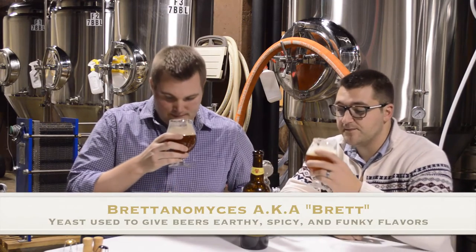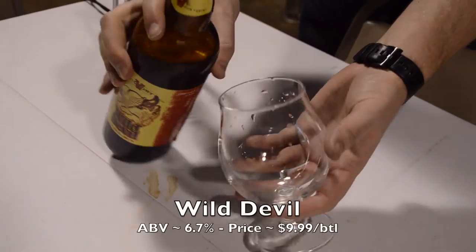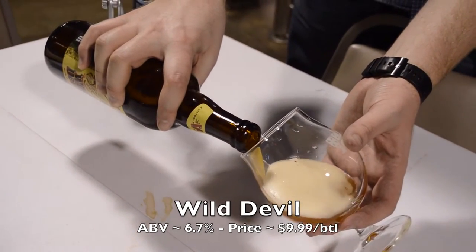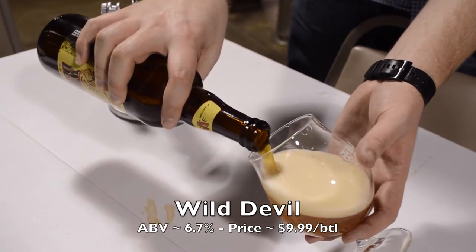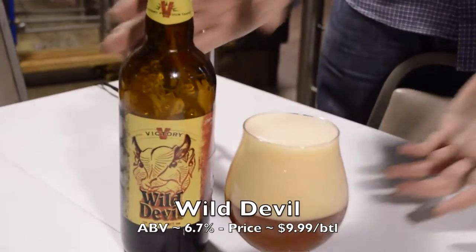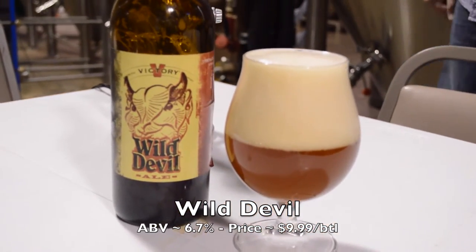But let's go ahead and take a sniff. Ooh, that's actually really cool. It's very earthy. I like that a lot. A lot of those earthy, almost Fuggle type hops. I like where they're not the big citrus bombs, but also have the funky, spicy, peppery characters. Definitely. It's a fun mix between a nice traditional IPA and aromas often found in a Saison, with those Brett additions. There's that nice dry but very green, hay-like aroma.